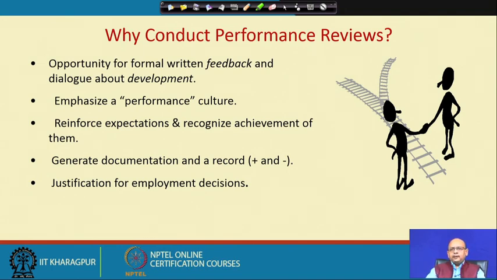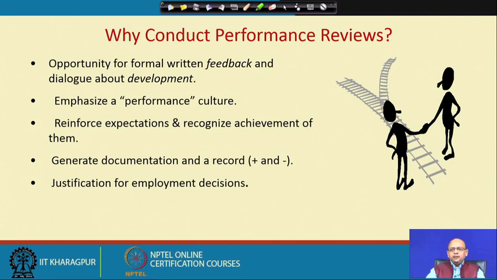When we are talking about performance culture, everybody in the organization has decided on, or is thinking about, a value system where performance is very important. So it has become a set norm and a part of the value system of the organization to think about performance at each and every level.